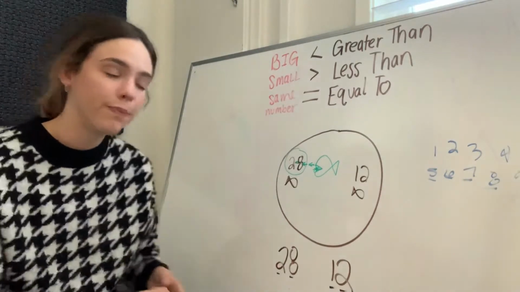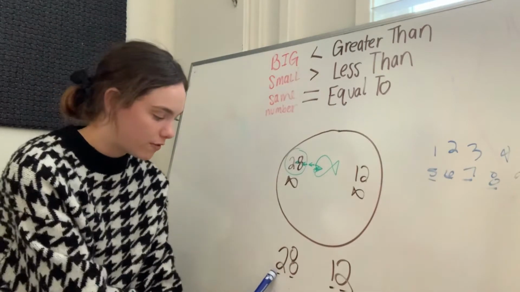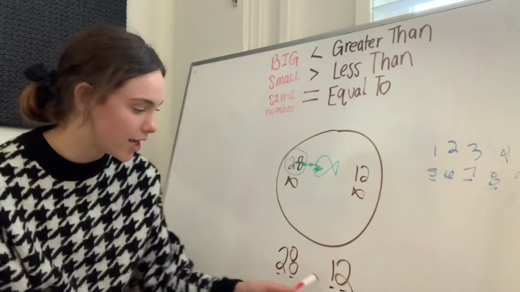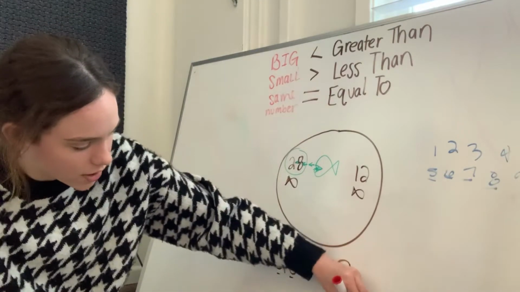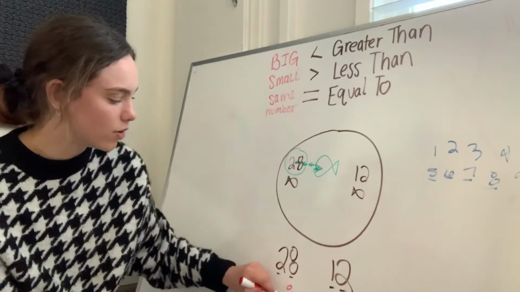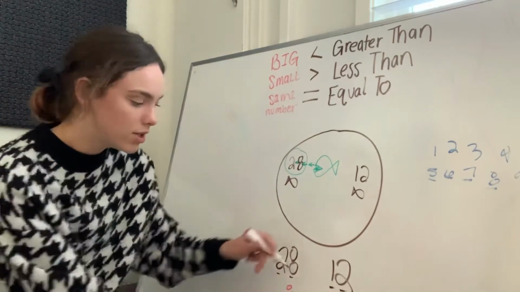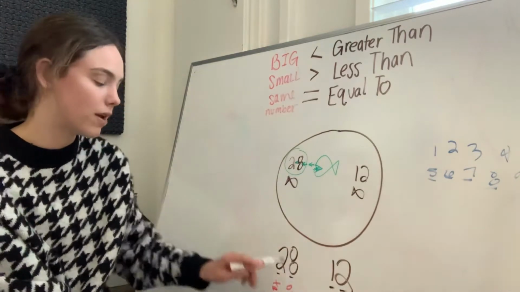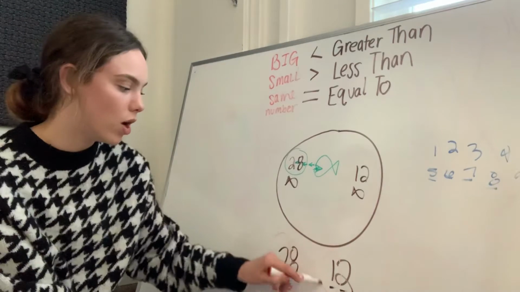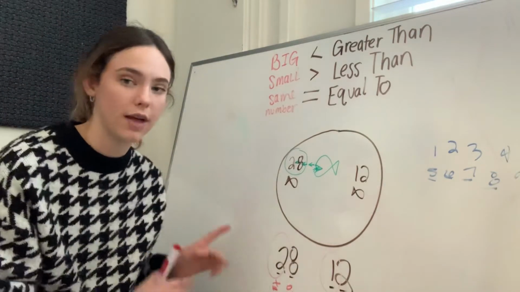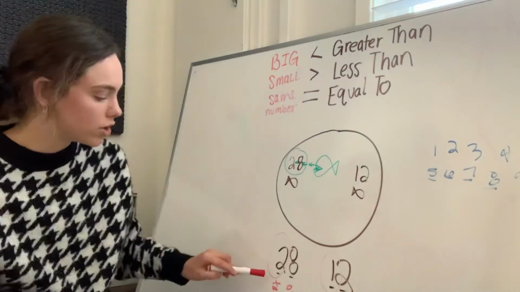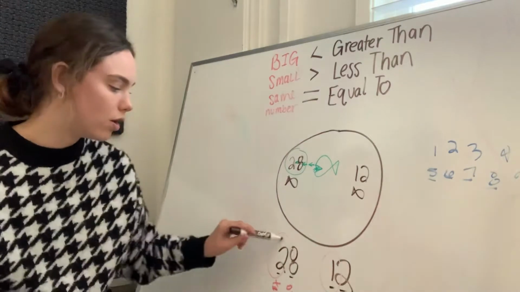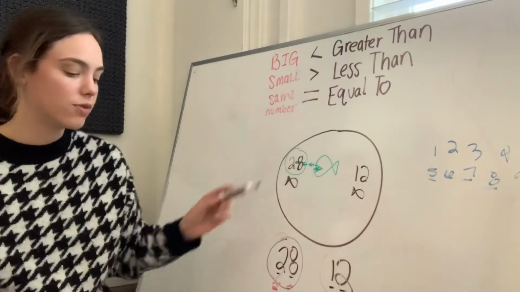So when we're comparing them, you want to go to the first place value, which is over here. Well, actually, it's the second place value. The first place value is the 8 and the 2, and this is also known as the ones place value. And then next to the ones, you go to the tens. And we're directing our attention to the tens place value. So we're looking at the 2 and the 1, and that's how you start, is you start at the tens place value, and then if you can't compare those, you jump to the ones. So we're starting at the tens, and we're comparing 2 and 1. Which one's greater? 2 is greater. So we know that 28 is bigger than 12. That's how I figured out this one over here.